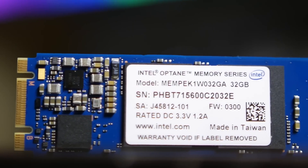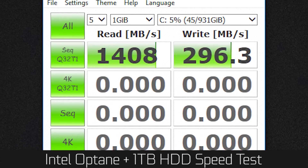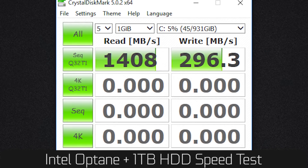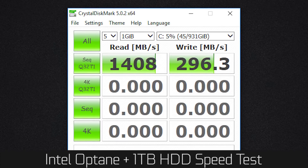One of the big benefits I see with Intel Optane is that it actually creates a virtual disk that merges its Optane memory with the actual mechanical hard drive, so the operating system sees this as one large drive. One of the huge benefits of this is that you can use the large capacities that mechanical hard drives inherently have with the speed of an SSD, because traditionally what a lot of people do is use a smaller SSD for their software and operating system, and then use a mechanical hard drive for long-term storage.